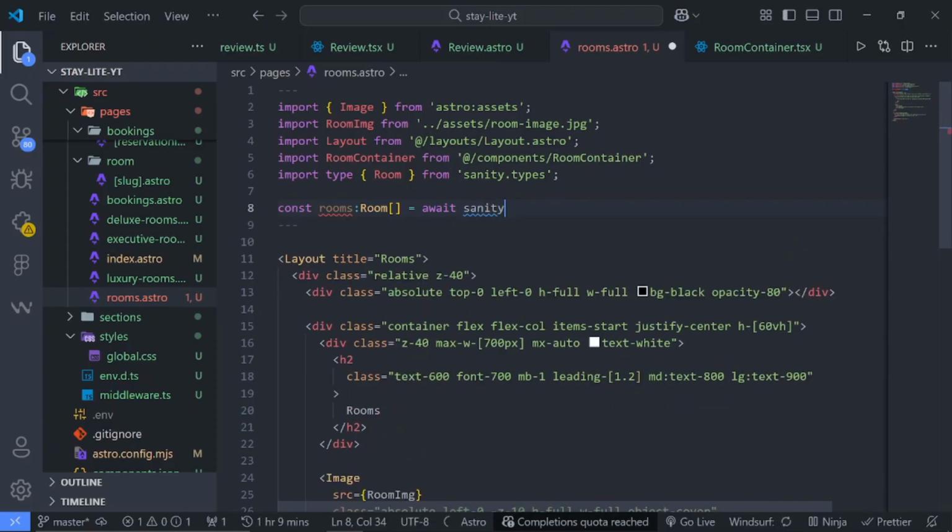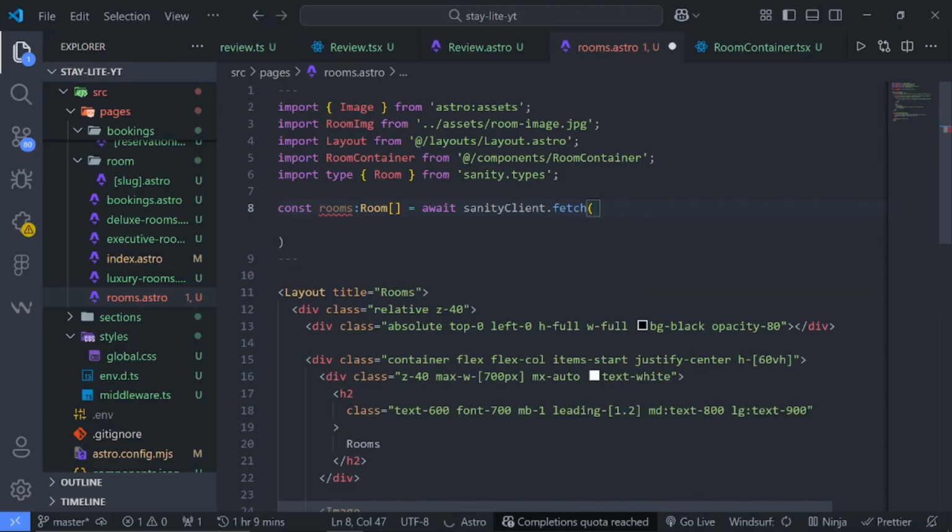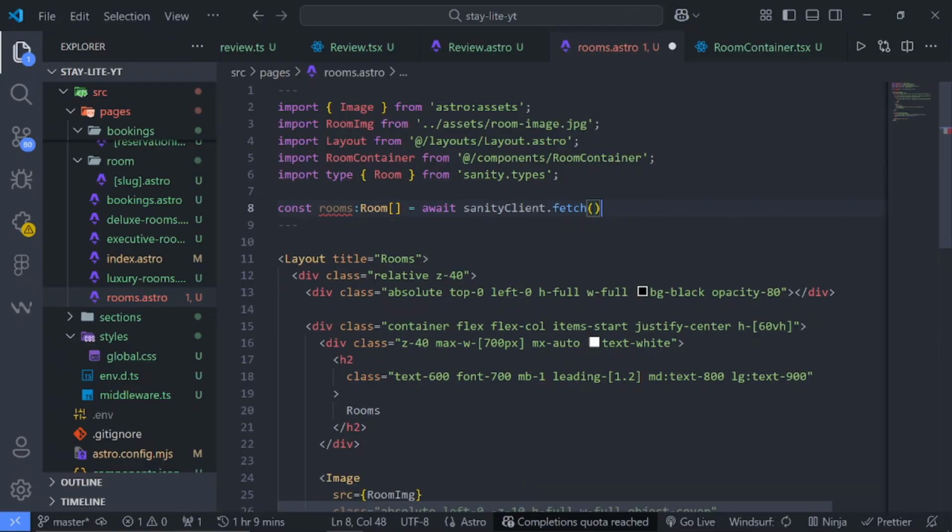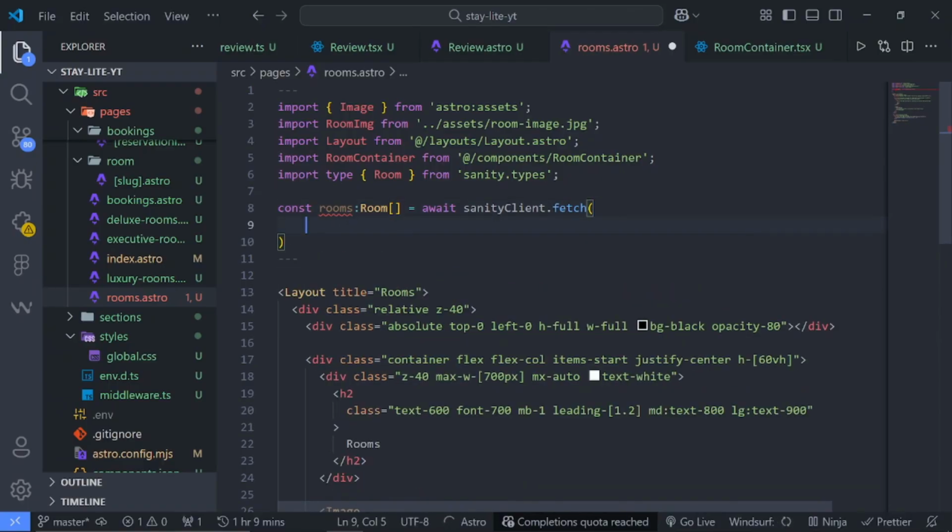So we say sanityClient.fetch, like so, and use backticks. I've not imported this, so let me quickly import this one.